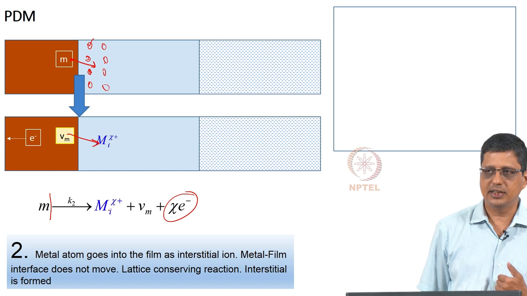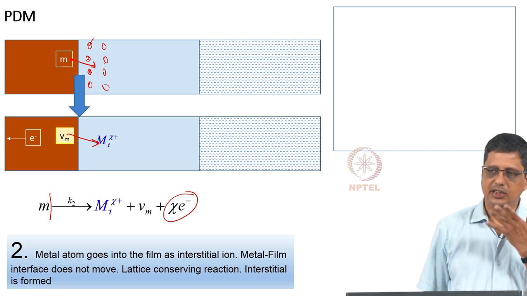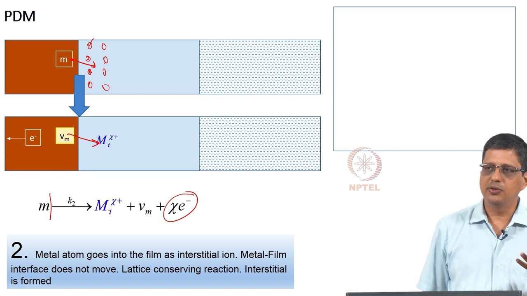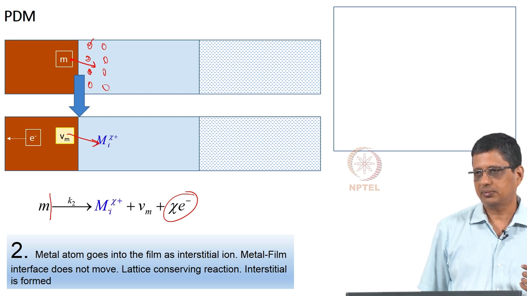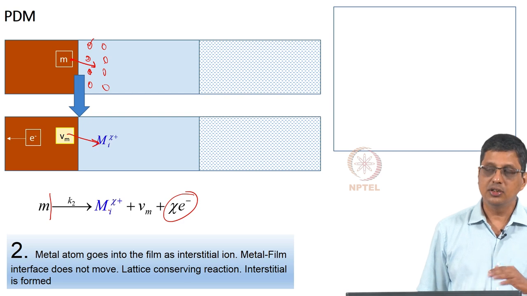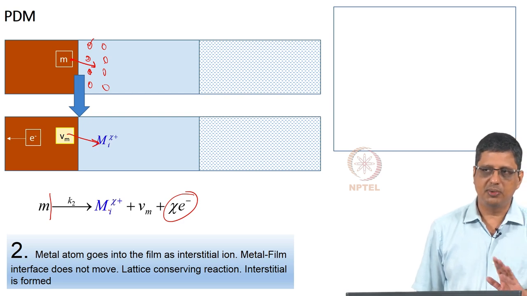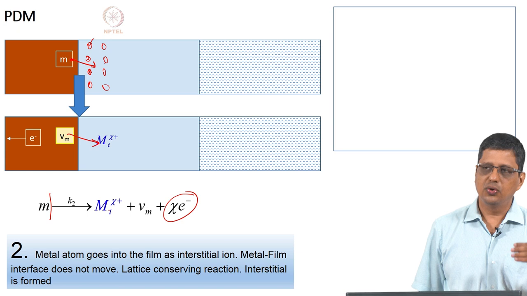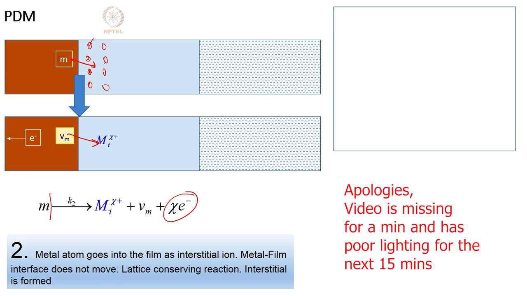Under anodic potential, this can happen. Under cathodic potential, for example in corrosion, people use what is called cathodic protection. They will apply a negative potential, and as long as it goes below a certain value, you will not have this. If you go too negative, you may have other problems, but that's a slightly different story. If you are too negative, hydrogen evolution will happen, and that will lead to other issues. Generally, here we are considering anodic conditions. So this part is okay.